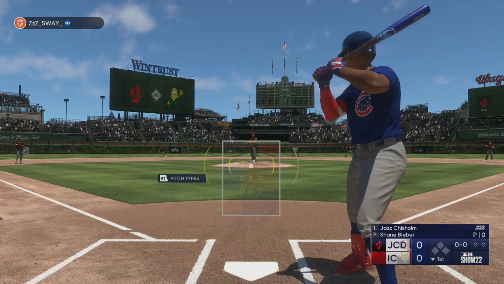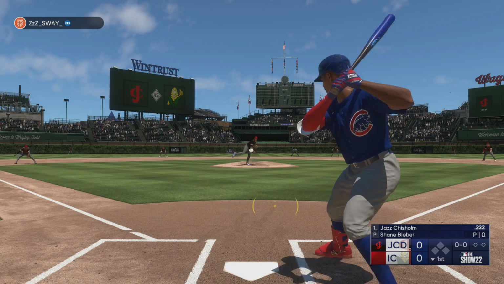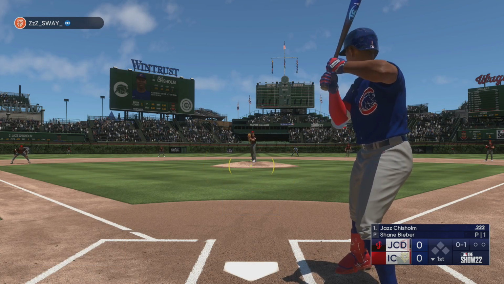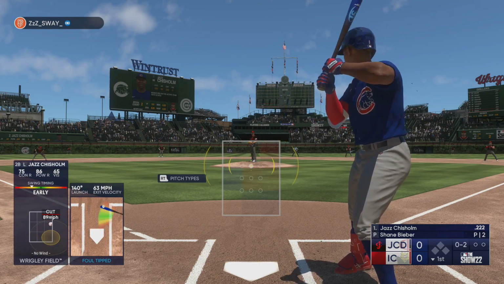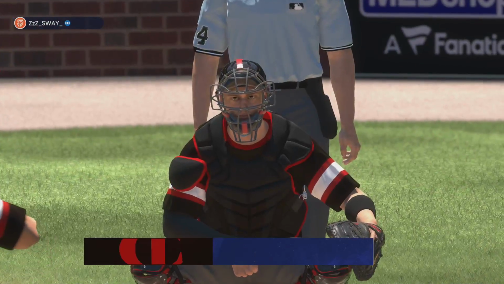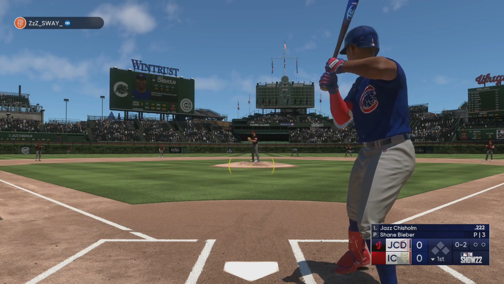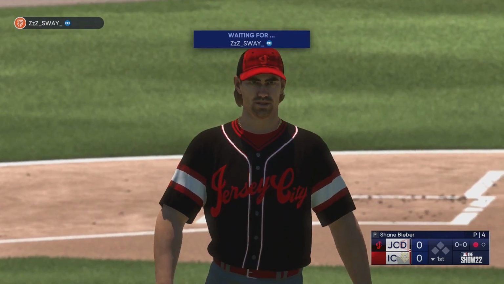Bottom of the first, and now it's going to be Jazz Chisholm, leading off for the Cubs. The second pitch. And first offering is fouled off. And here it comes. Fought off, foul. Stays alive. The 0-2. And a swing and a miss. Down on strikes. One gone, bottom half of the first.